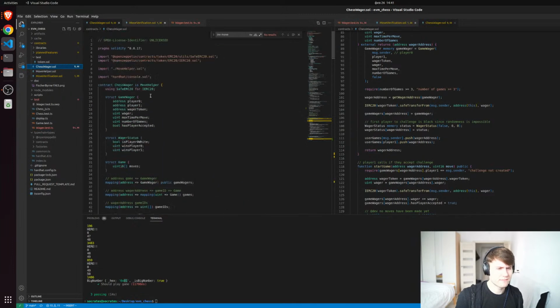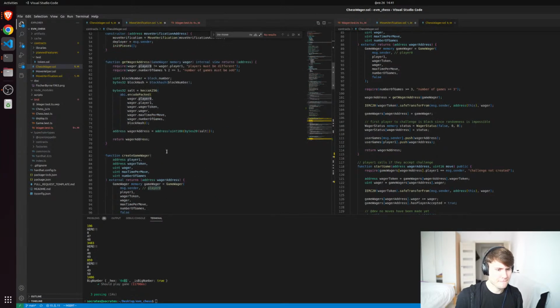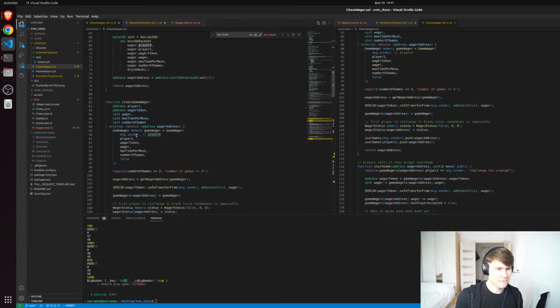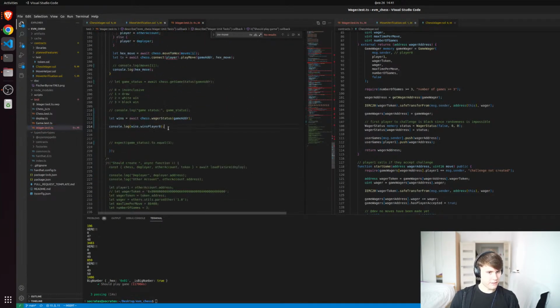So player 0. Yes, so the person who creates the wager is the black pieces, and that means player 0 is the black pieces, which means player 0 won this game. So that's correct. Okay. Alrighty.